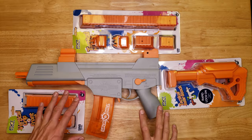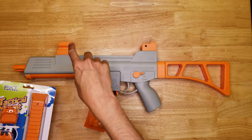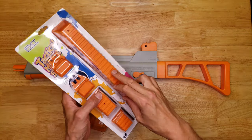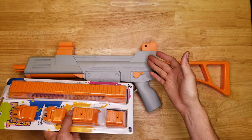Welcome to the Engineerable channel. In this video we're going to be looking at just one of the accessories at a time. We're going to be replacing the top sights on the Splatter Ball SRB 400 with these tactical mount sights and rail on top, which is going to change the appearance of this blaster.